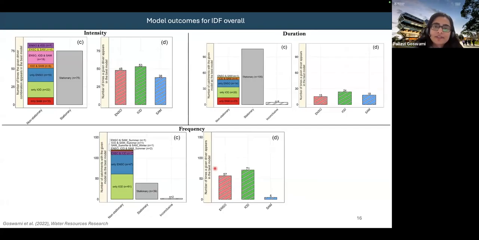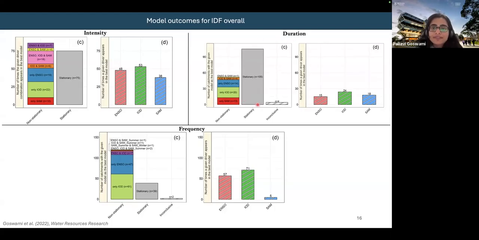So there are a lot of other things that we could do once we have these stationary and non-stationary models. Like, for example, here I show in the case of intensity, you can see how many catchments were stationary, how many catchments were non-stationary. And even if a catchment is non-stationary, what are the dominant climate drivers that explain the drought flows when these climate drivers are active? And you could also then use that information to see if in your region, is IOD dominating more, or is ENSO influencing more the drought flows that are being observed? So those are the kind of things that you can use further to infer from these models.